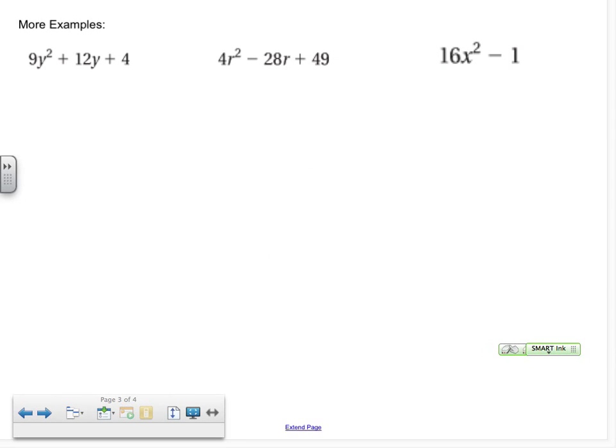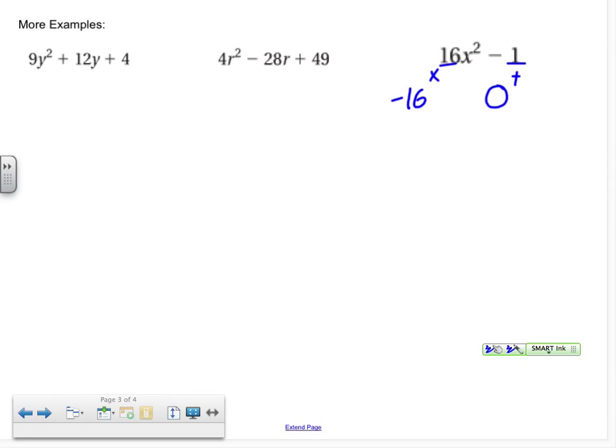All right, so let's look at the last one. This one only has 2 terms. Something's missing. Well, I am missing my b value. So that means b is 0. So I want to say, how can I multiply to get, again, negative 16? But now I'm going to add and get 0.